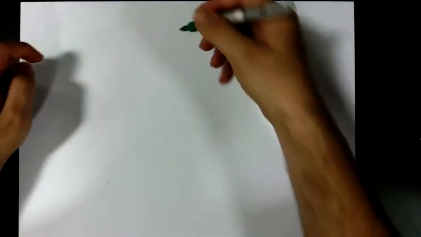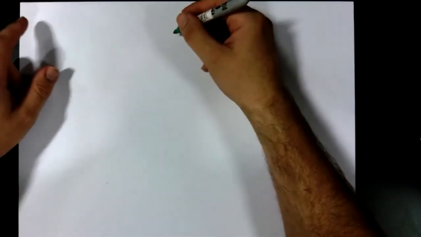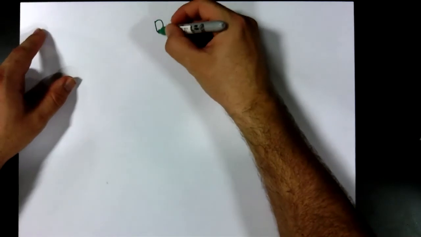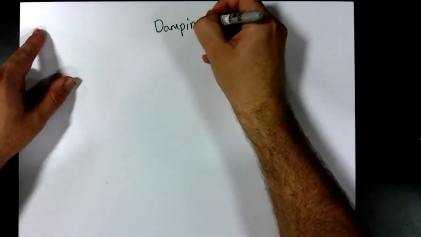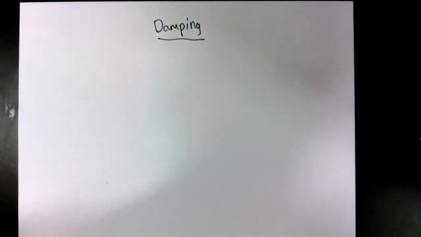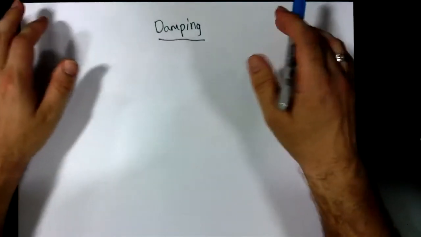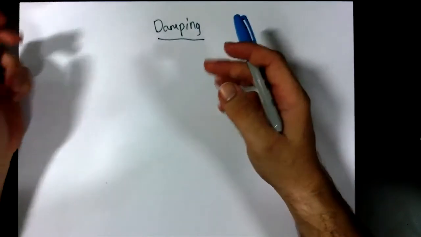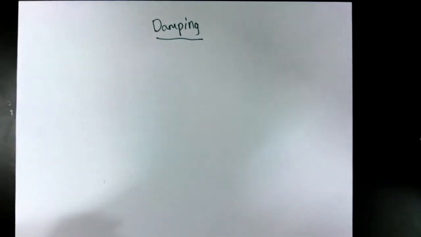Right, okay, carrying on from the previous video about resonance, we're going to talk about what happens when we take energy out of a simple harmonic motion through one means or another. It could be air resistance. We're going to talk about damping. There's not a huge amount to say about damping, really. Hopefully this video will be quite short, because damping is just the removal of energy from a system. But there are some very specific key terms that you need to be aware of in terms of what damping entails and what different types of damping look like.